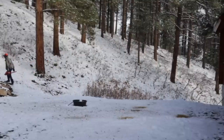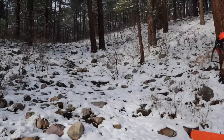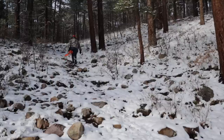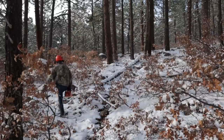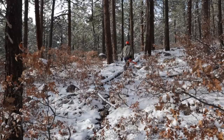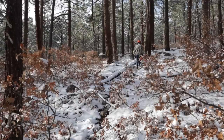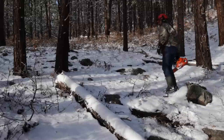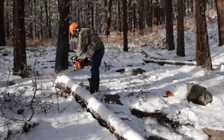And off to the woods I go. I had eyeballed this tree up on my hill a while back — I've got a couple of trees up there that are already falling down, already on the ground, and I've been wanting to deal with them. I just decided today's the day. There are a few trees I'm going to deal with in the next couple of days — just stack them up and let them dry for next season. You can see one off to the right, but this one laying down with snow on it is the one I'm getting today. It's up almost to the top of the mountain where my property line is.